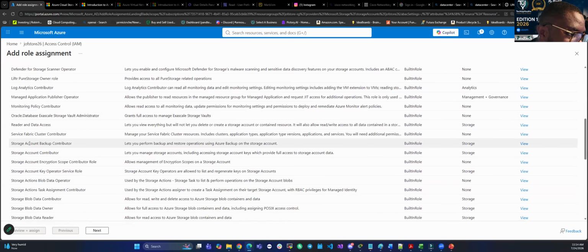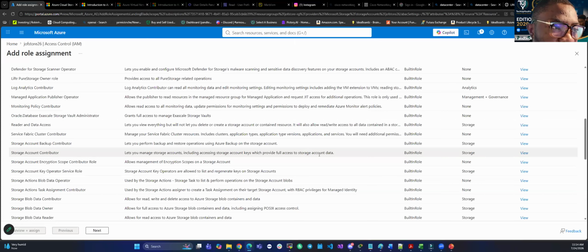You see, we have storage account contributor. This storage account contributor lets you manage storage accounts, including accessing the storage account key, which provides full access to storage account data. So if I give him access to this storage account, it simply means the only thing he can access in my account is the storage account contributor.